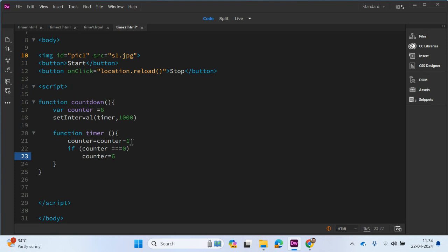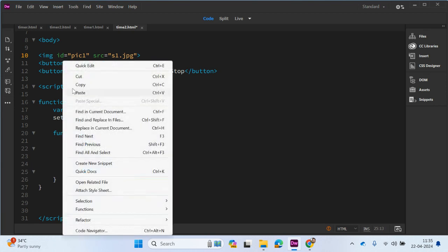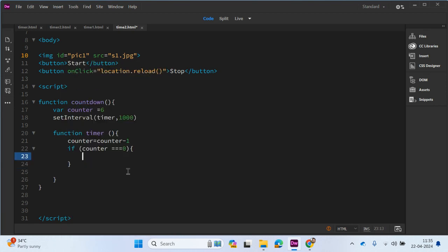Let me close this. Have I opened up the curly brackets? Okay, let me just put that in there. So just make sure you are doing things right. So if the counter is equal to 0, then we want to reset the counter to 6. Right, now it's time to do the switch statement.